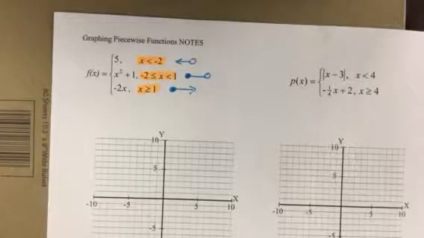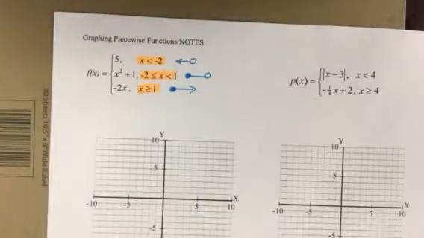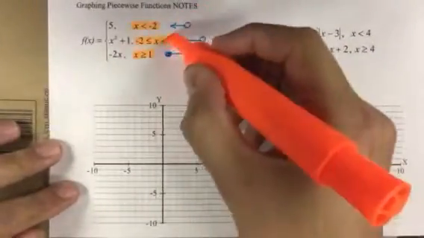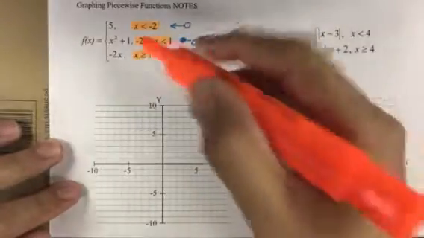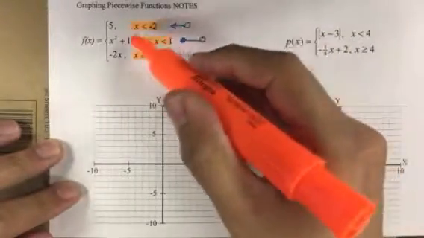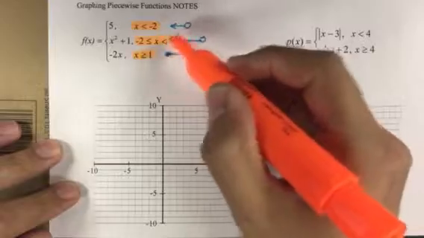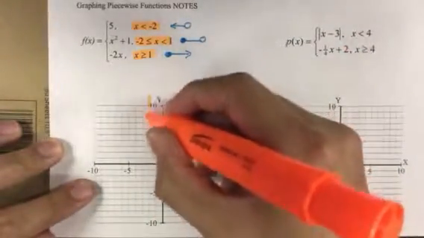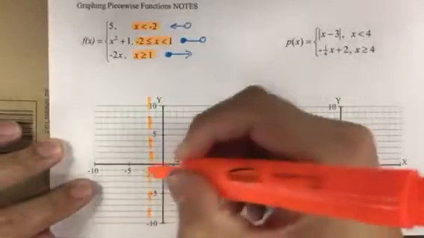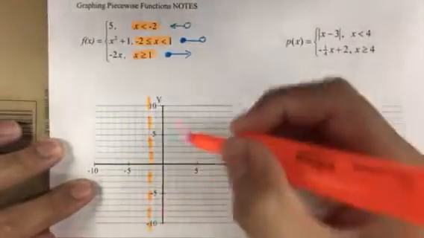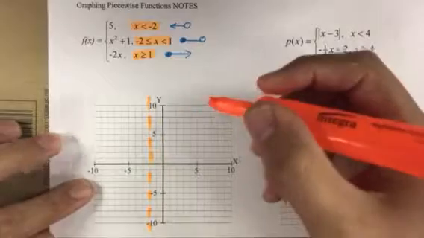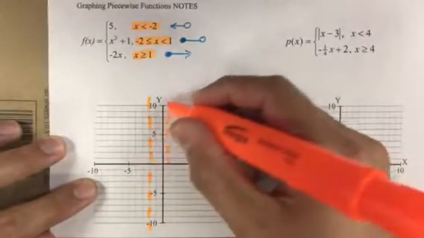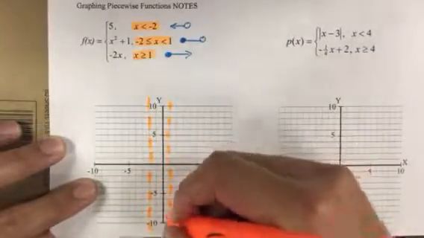The next thing I like to do is look at our restrictions. What number do you see keep on popping up? Well, -2 is here, 1 is here. So that means I have my boundaries at -2 and at +1. So -2 is right here. So this is not an asymptote. I'm just drawing this dotted line to help us graph, so we know not to cross that line, okay? But these are not asymptotes.